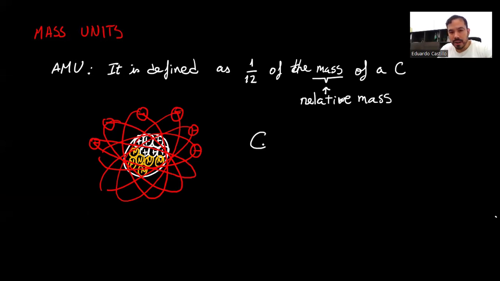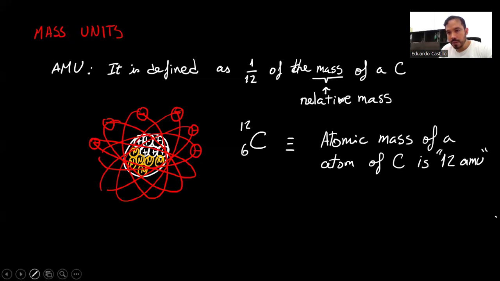And in this case, carbon-12 has a total of six neutrons plus six protons. This would mean that one atom of carbon has a total of 12 AMU. So the atomic mass of an atom of carbon is 12 AMU. That's how we would calculate the mass of a carbon atom, because one AMU is one twelfth, and here we have 12.